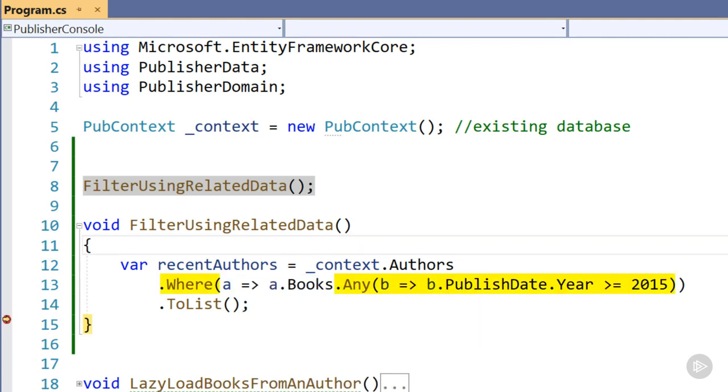I used a where LINQ method and an any method in my subquery, but you can use all sorts of LINQ methods to compose this type of query, where the related data is used to filter or sort the main object. Depending on how creative you need to get, it's always good to profile the resulting queries in the database, just in case it can be written more efficiently with a procedure or a view.